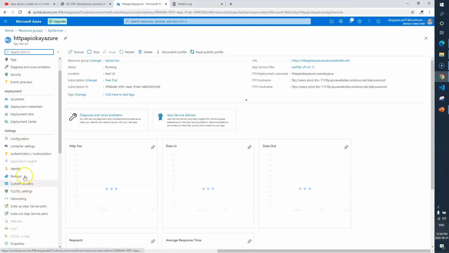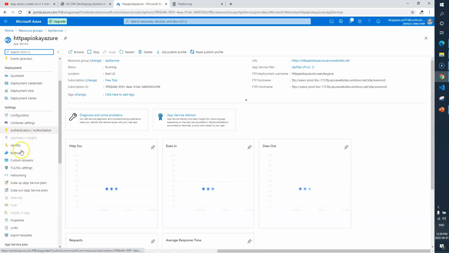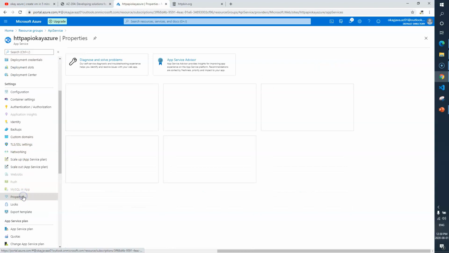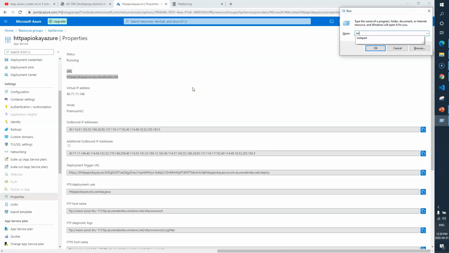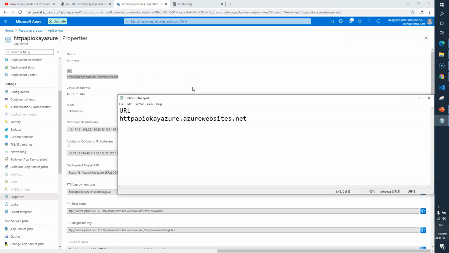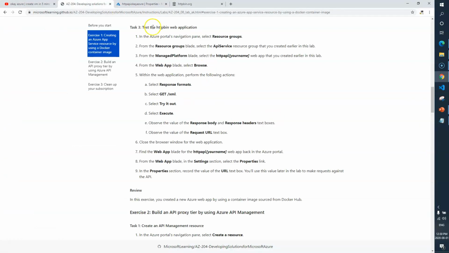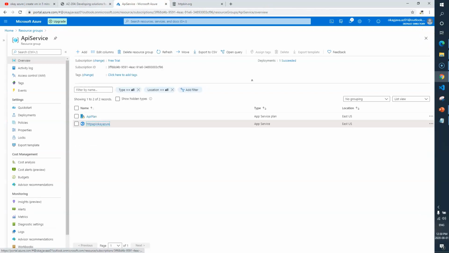So there should be something called properties here. Settings, it's here, properties. And now we need to copy the value of this particular URL. So I'll copy this one, URL. Let me save this in a notepad here, because we'll need this particular value later on. Okay, let me just close.